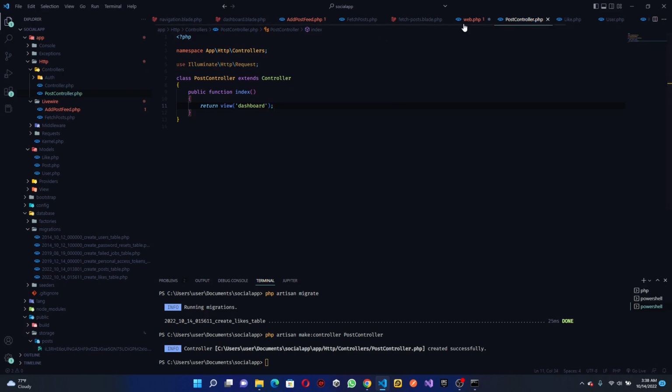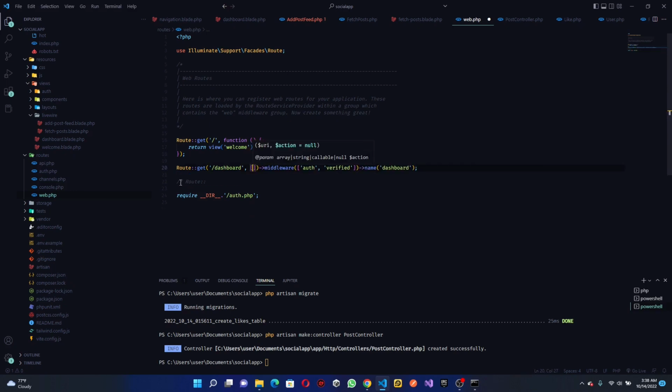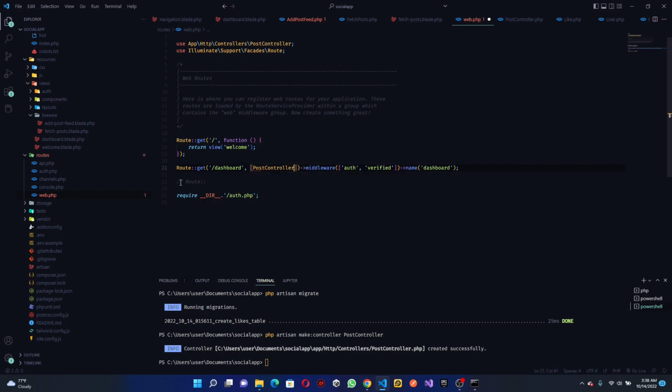All right, simple as that. Then basically, let's just comment this. We can cut this. Okay, we don't need to cut it out actually. Let's just delete all this. So then we can go ahead and specify post controller here, class, then the index method. Save this, refresh, everything still works fine.